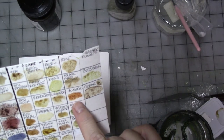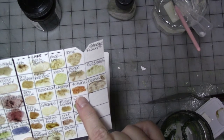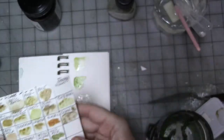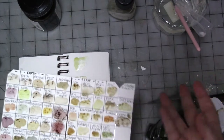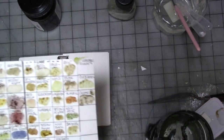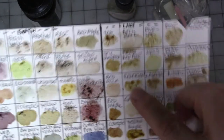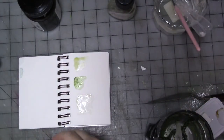Oh, here, red onion. Now I haven't boiled the red onions and then laked the boiling water that's red. I have this feeling I'd still get the brown because of the chemical reactions.